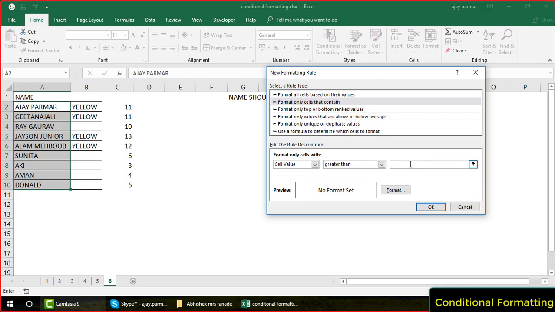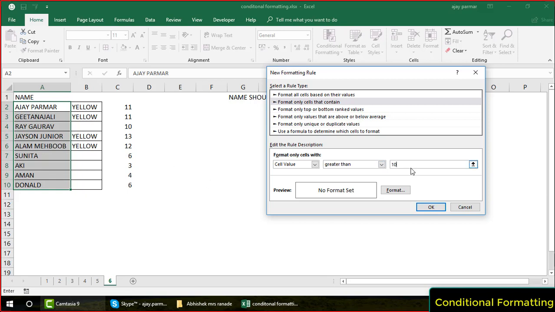Greater than 10. But which cell value? Not this value, you have to select this value. Getting the point? Either you can select this range or you can select that range. You can't select both in this single table, right?